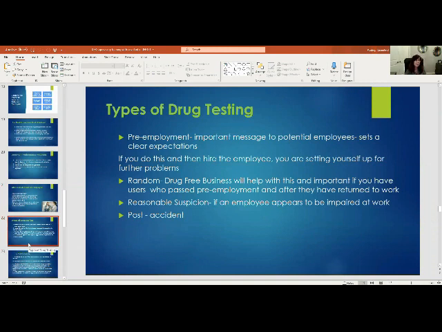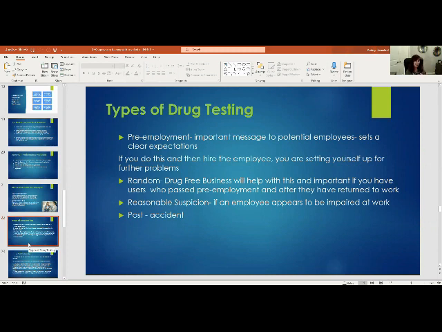Now, there are different types of drug testing, and there are 4 main types, and those are part of part 4, which is doing your drug test, which is the final way that you can use the EAP. We first have pre-employment drug testing, and we want to make sure that you all understand that by having pre-employment drug testing, even if it's the only drug testing you do, sends a very clear message to employees that we don't tolerate drug use in our company, and we're going to screen out drug users with pre-employment drug testing.